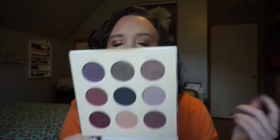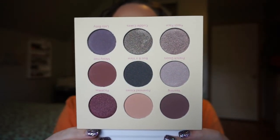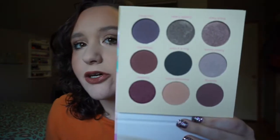So it does have the sleeve. Sometimes I appreciate when they actually have the packaging versus just here's the product. The packaging is the same as the little sleeve, and it does not have a mirror, which is fine. It comes with 9 shadows, kind of cooler tone purple colors, which I normally don't wear, but I know that purple goes well with brown eyes. We'll see. I'm going to swatch these because I have not done that. Looks like the mattes might take some building. Ooh, that's really pretty.